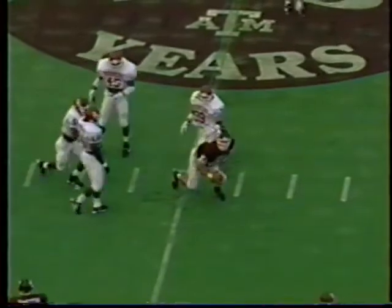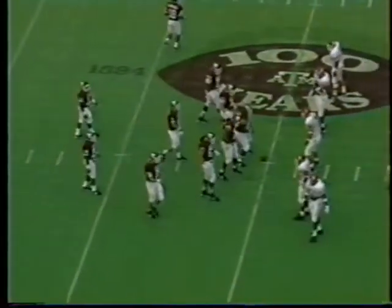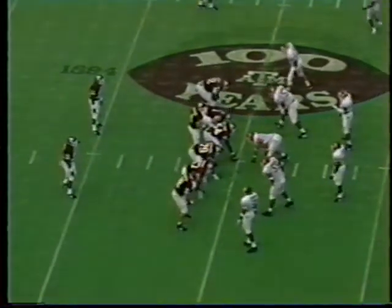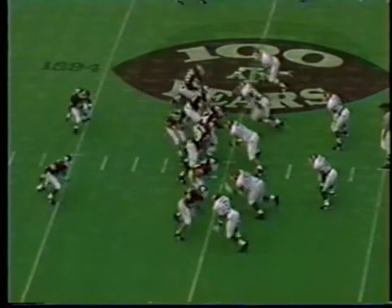Corey throwing in the direction of McKeon. This time he'll hang on. Right at midfield, the 50-yard line. We have a minute 24 as the clock rolls. The Aggies wide out at midfield, though. Wide out to the left side's Byrne in the slot. Brian Mitchell, split backs in that formation.